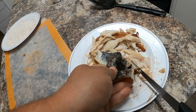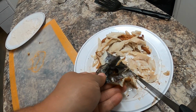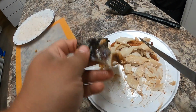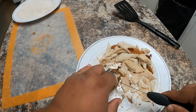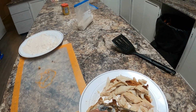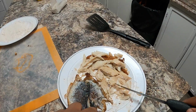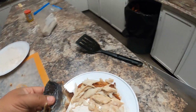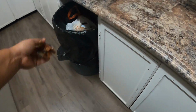All right, now for the skin, I should just give it one of these deals here. I know some people eat the skin. I'm not one of them. That's not really my thing. I do want to conserve as much of this meat as possible because, looking back, this is the first thing I've eaten all day today. I'm super excited. It's dark outside. It's like 5 something, and this is the first thing I've eaten.